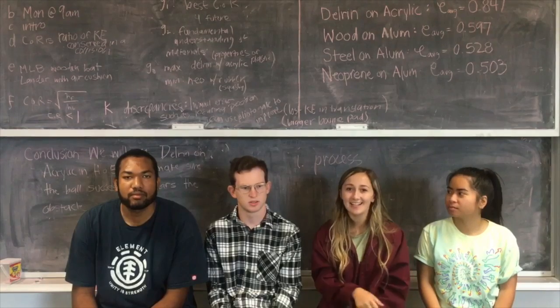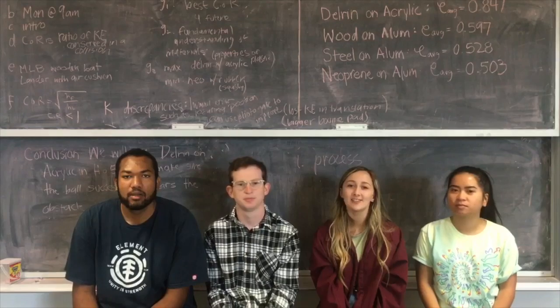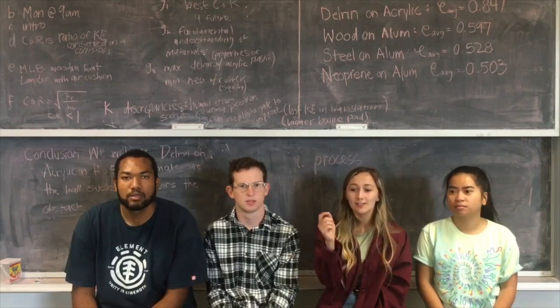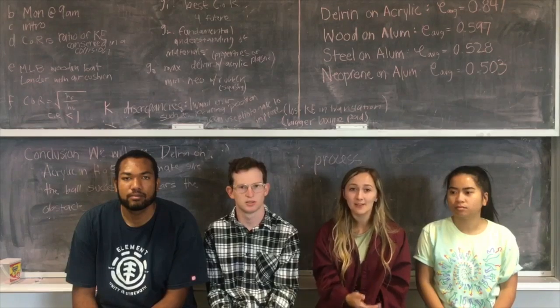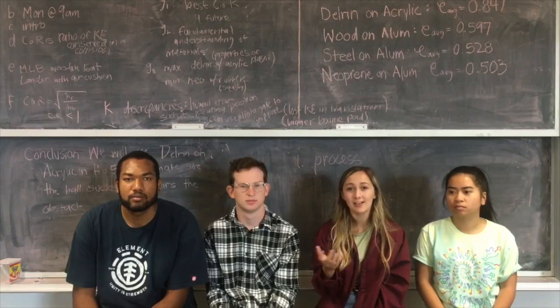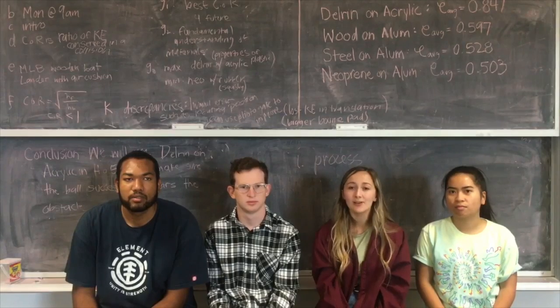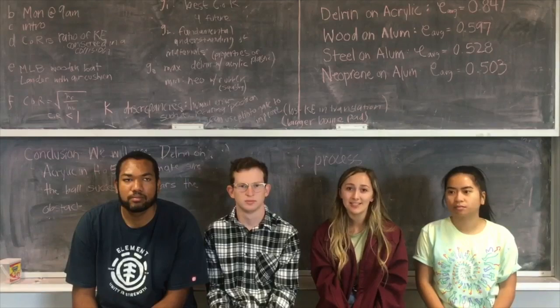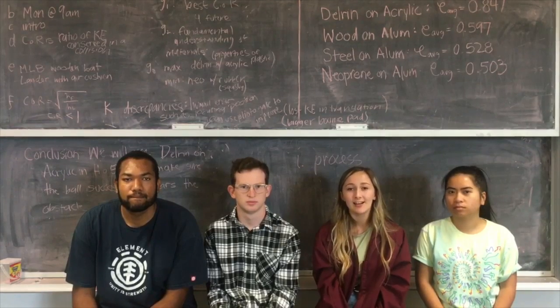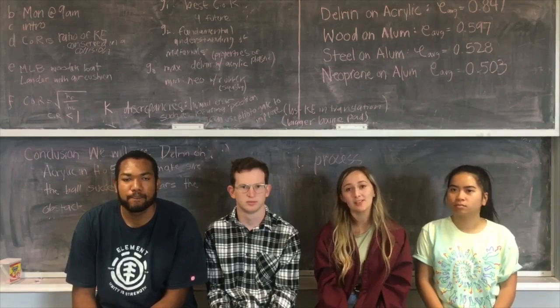So it is Monday at 9 a.m., and we just finished our hands-on exercise 1, where we calculated the coefficient of restitution of different balls on different bounce pads. The coefficient of restitution is the ratio of conserved kinetic energy during collisions. We can find it by taking the square root of the height final over height initial, and we expect that number to be less than 1.